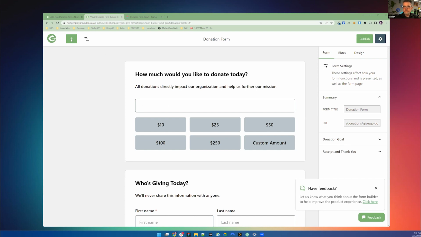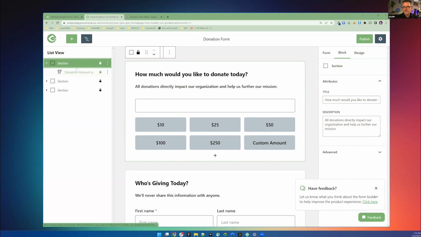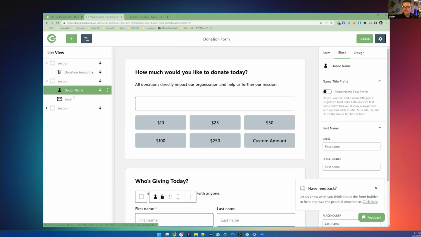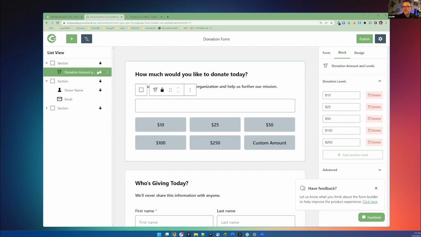But one of the big aspects of Gutenberg is definitely the way that you can control the form here. You can go into the block level and update things there. And we also have on the left-hand side this list view, we're calling it, which honestly with Gutenberg, a lot of folks don't recognize that that's available because it's usually off by default. But I find it to be a highly valuable aspect of how to navigate through the form or a page or a post as well with Gutenberg. So this is where we're at so far.